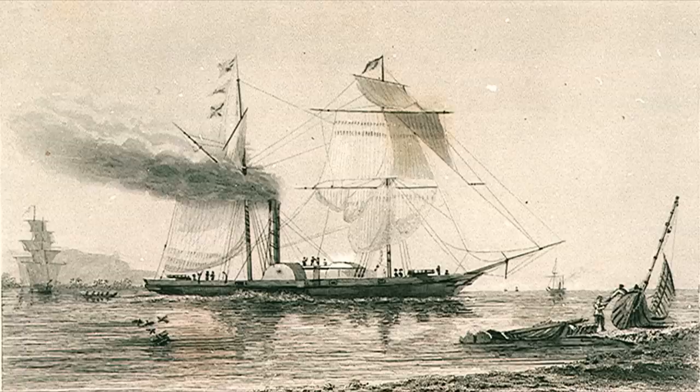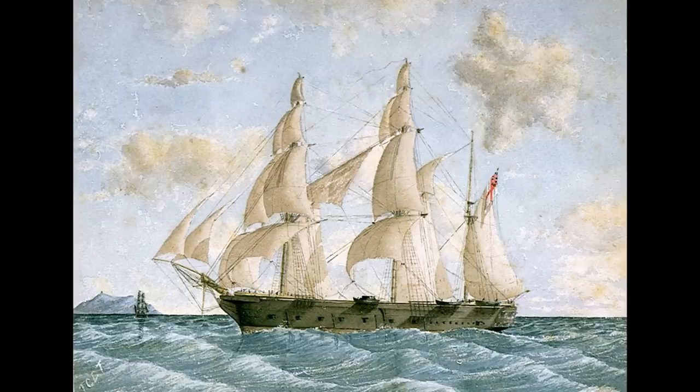So the Admiralty, which, contrary to popular opinion, was actually quite progressive, thought, this looks like a technological tactical advantage we could get our hands on. Let's commission some iron-hulled frigates. Unfortunately, in the period between actually ordering them and them coming into service, two factors arose. One of which was that the Royal Navy figured out that whilst high-velocity cannonballs could punch through an iron hull and leave a relatively small hole, which was much better than smashing a big hole in a wooden ship with wooden splinters going everywhere, it turned out a lower-velocity shot could actually blow a much bigger hole than the size of the cannonball in an iron hull that wasn't armoured.